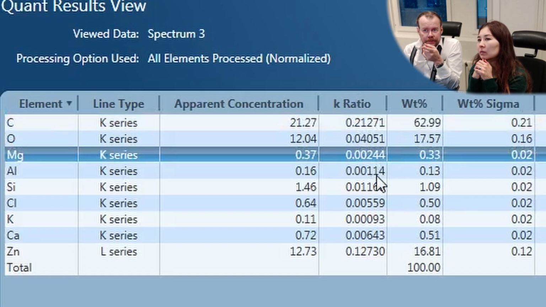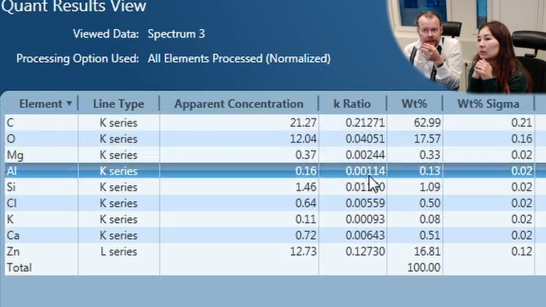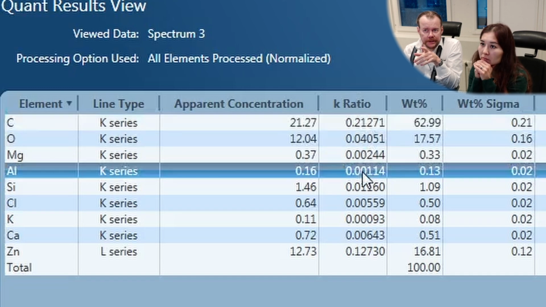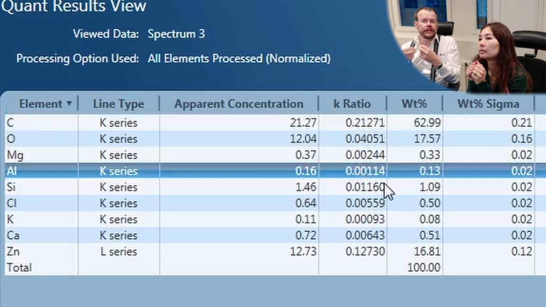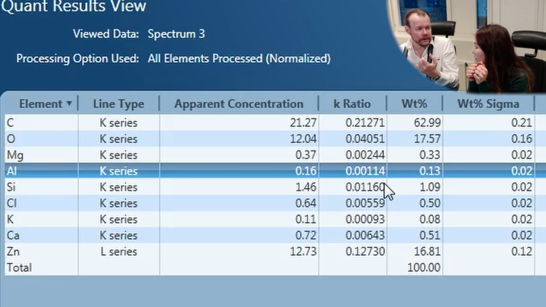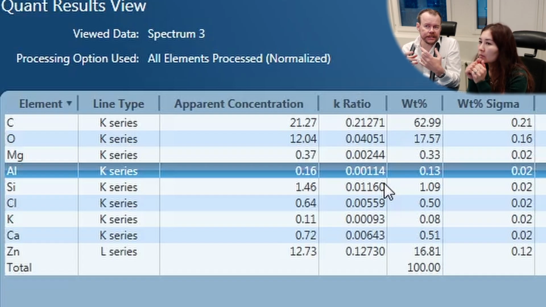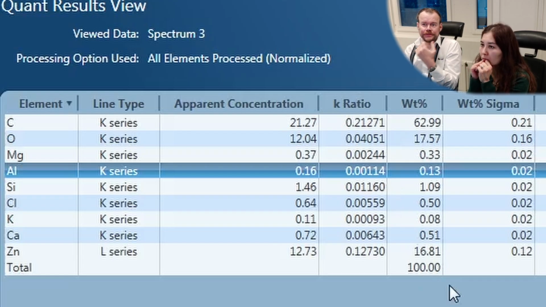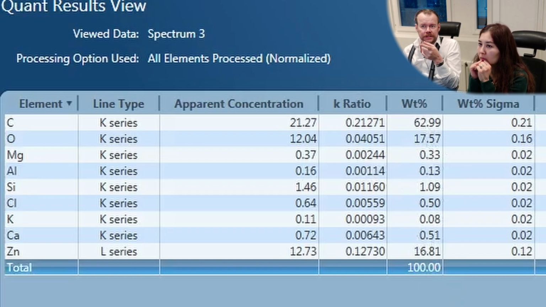You can see these numbers vary a lot. This one is say 0.001, but this one says 0.2. It's a very big change in K ratio between these two. That means the model has been treating these two elements quite differently. It is not proof of error, but it's a sign that something fishy might be going on here. And it shows the calculated weight percentage, and they all add up to 100 since we choose to normalize our data.